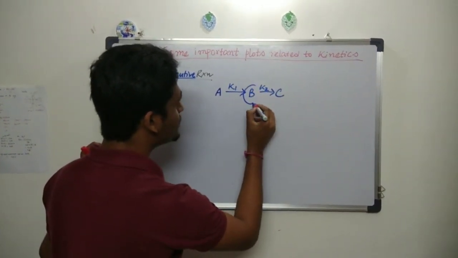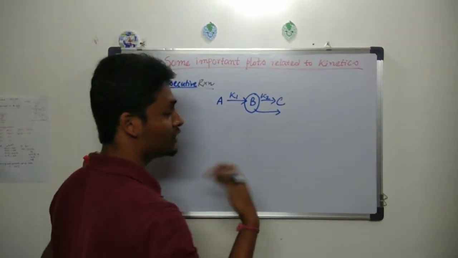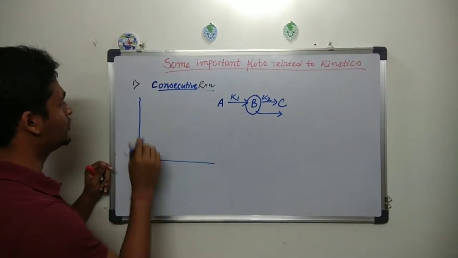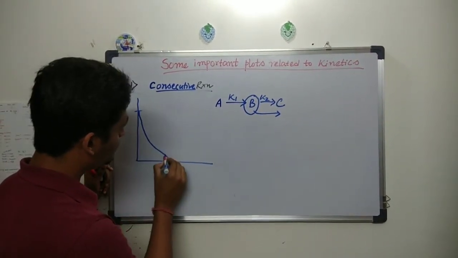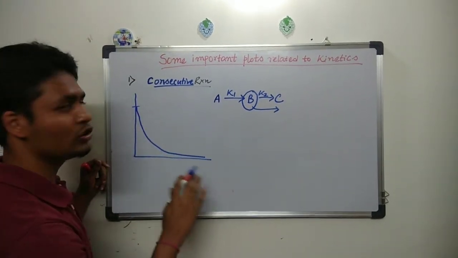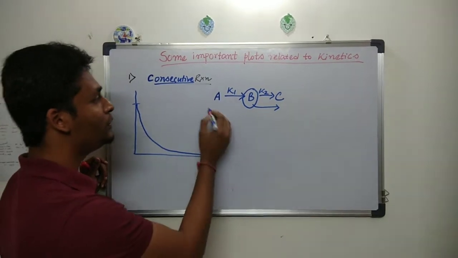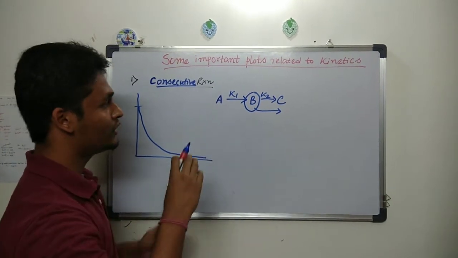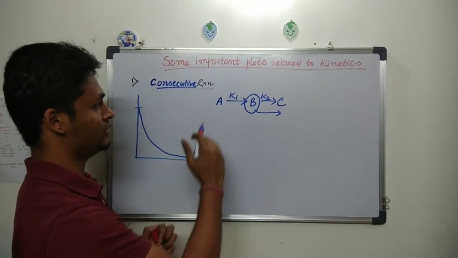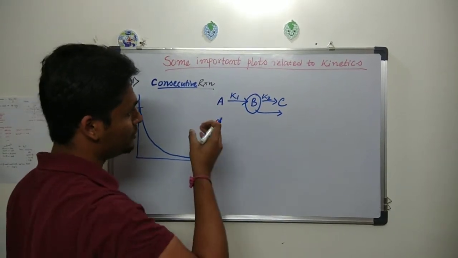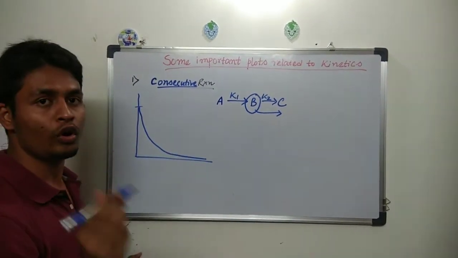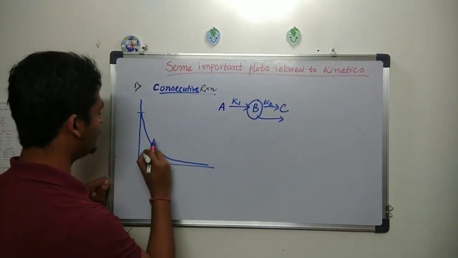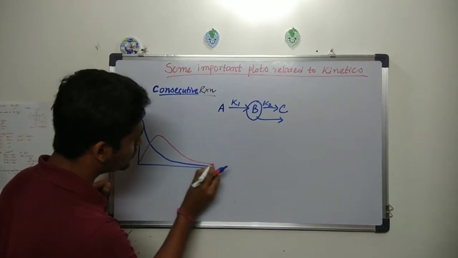At a time B is forming and this B is again decomposing. So what should a simple typical consecutive reaction plot look like? A will always just be a first order decomposing curve. Now in case of B, B is forming and again decomposing. So at first the concentration is increasing, but after a time, whenever some B is formed, it is decreasing. So it should go through a maximum. At first it will increase, but after that it should decrease. So it will be like this.